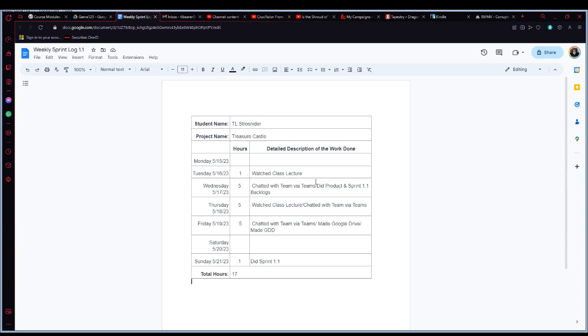what everybody's been doing. And as for ways to chat with your team, there's, of course, Teams, there's Discord, there's Zoom, there's Skype even. There are many ways to chat with your team members. There's even Google. There's Facebook. There's any way you can think of. If you have Discord or Teams, I know you can set up channels just for like the programmers to chat and the artists to chat and the designers to chat and share their works back and forth.